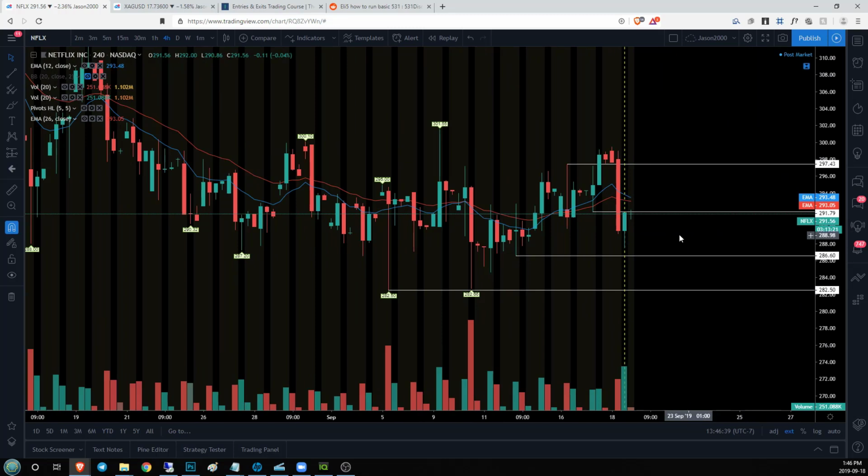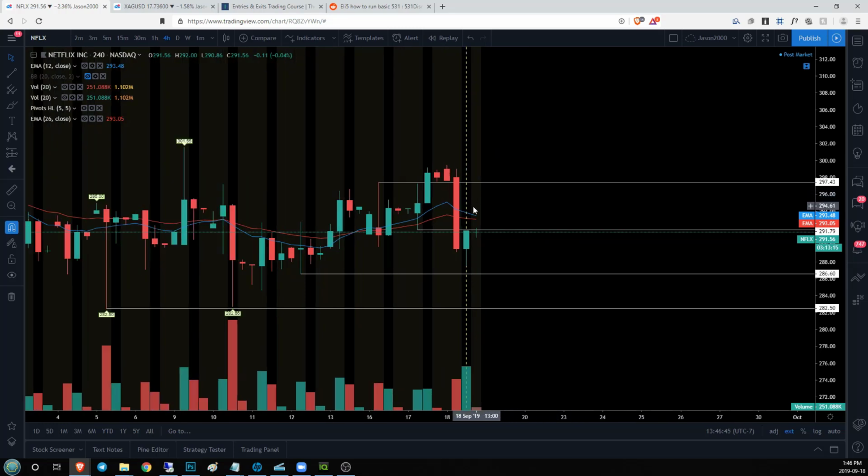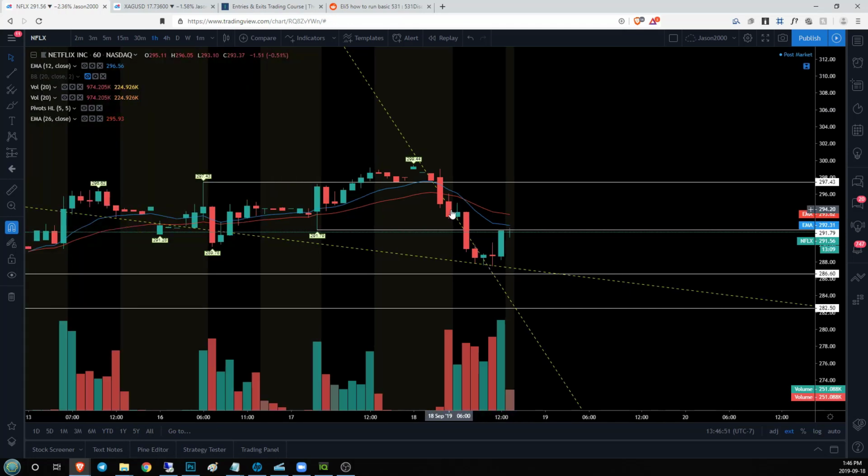And now we need to see if bulls are going to come back and set either a higher high, or who knows what they're going to do, but we're going to get up here and right now hopefully turn what is so far just an hourly bounce into something else. And in order to do that, the bulls need to get back up over 290.44. They need to establish a higher low above today's low, which is currently looking at 287.45.